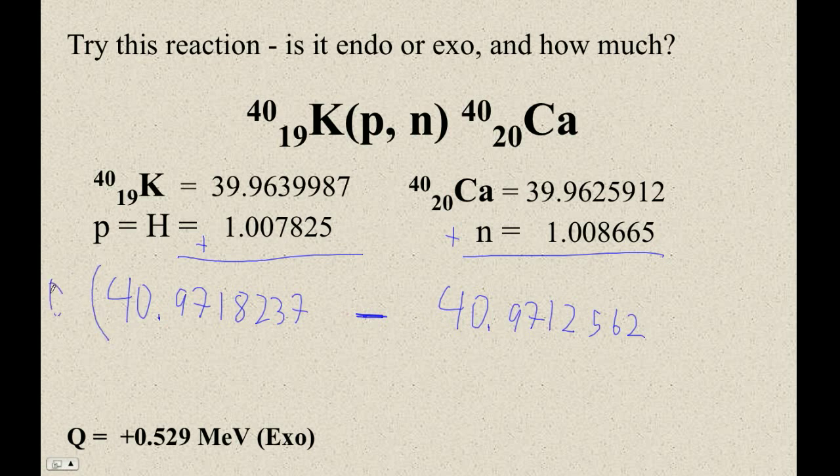So A minus B is a positive number. It is, the mass defect is 0.0005675. And really we only know, I guess we know until here, because here we don't know. This is like a question mark. So I guess we only really have 3 sig figs, kind of.